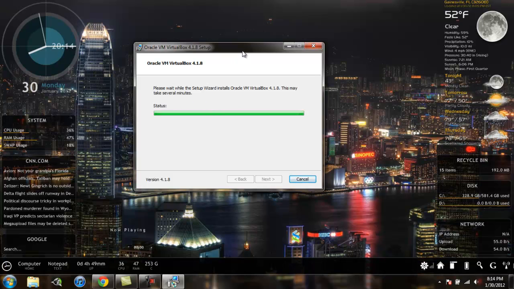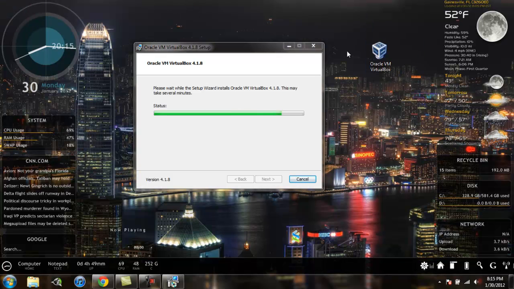While this is setting up, I will say, if you do not have the ISO file for the OS that you do want to boot into on VirtualBox, you're going to need that. I do not have one myself, so I will not be able to fully go into VirtualBox and everything. But if you do want to set up and use your own virtual machine, you will need that ISO. You can purchase Windows 7 or whatever one you would have set up, like XP, from their respective websites, and set that up from there. But this is going to go all the way up until that point, which is pretty much everything you need to know. This is still taking a few more minutes.